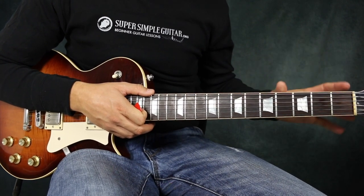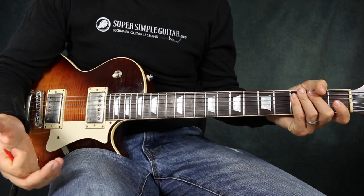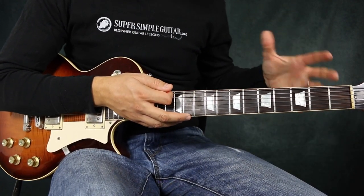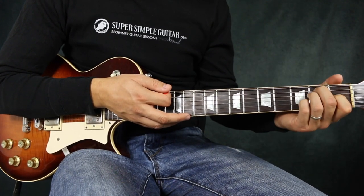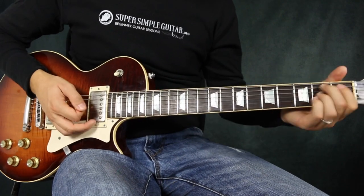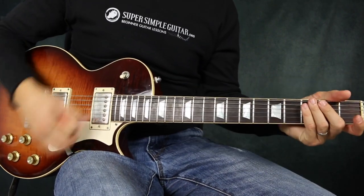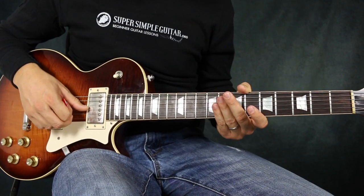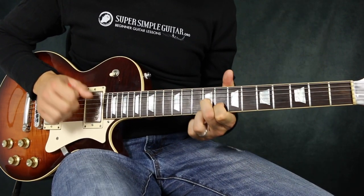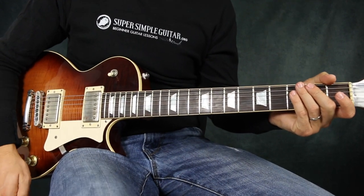So hopefully, if you know the blues structure, you'll be able to fit all these pieces into place. I have an entire course on that since I gave you way too much information in this lesson. If you don't know the blues and the 1-4-5 structure and how the blues works, I have a whole course on that where I go much slower. In this lesson I kind of gave you the information assuming you understand how a blues works. If you want to just stick to the basic thing here and go further, experiment with these other possibilities. I hope this wasn't too much — bear with me, it's my first lesson after being away.